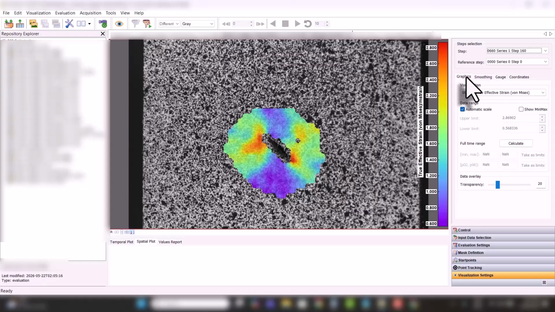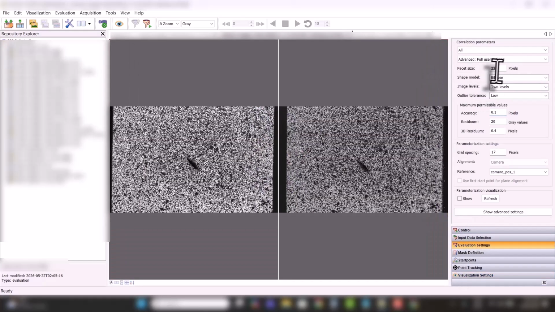And so let's see if we could go a little bit smaller of a facet size. Let's do this.